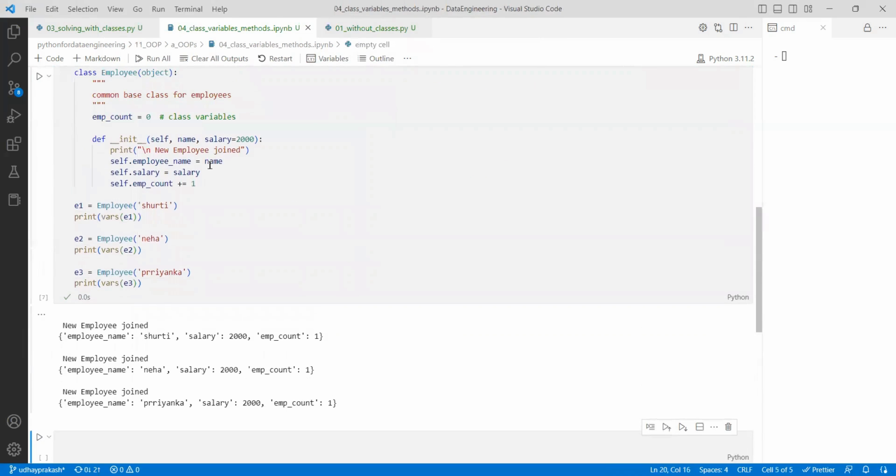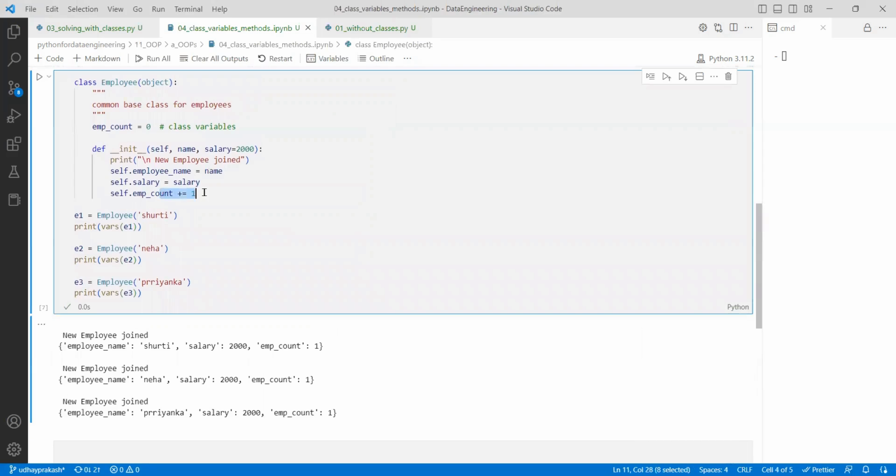You see now the differences. Did you see if I do it like this, even if I do plus equal to, it will affect only the current instance, and will not affect outside.